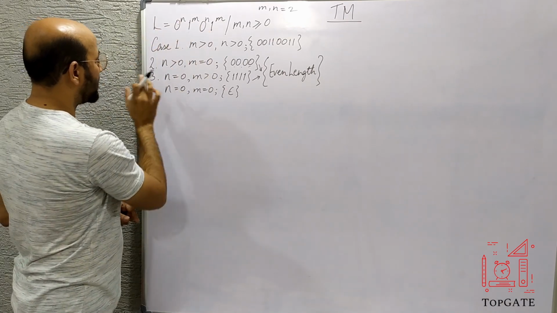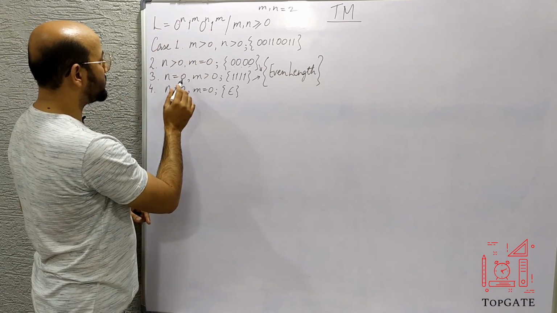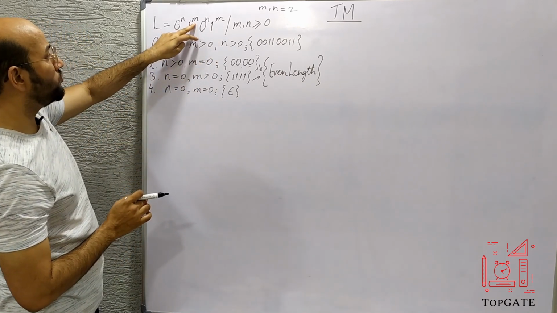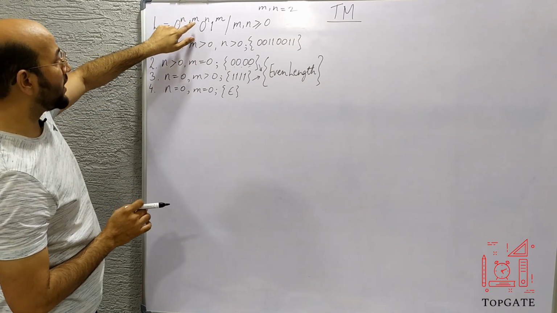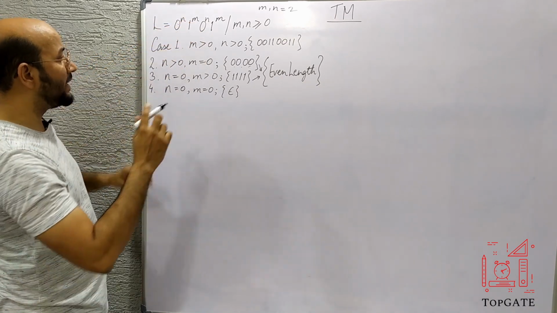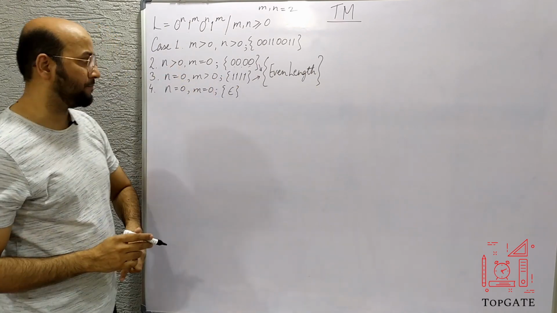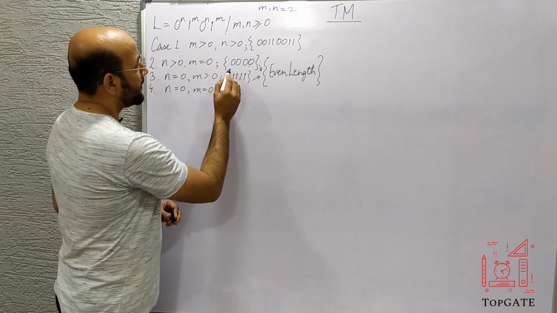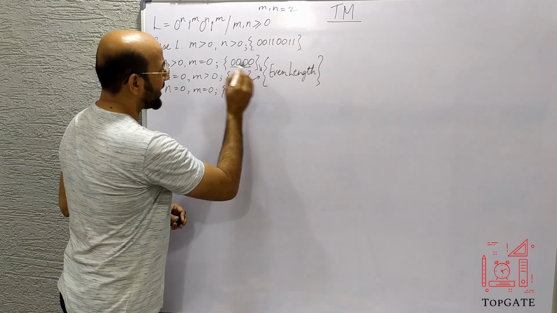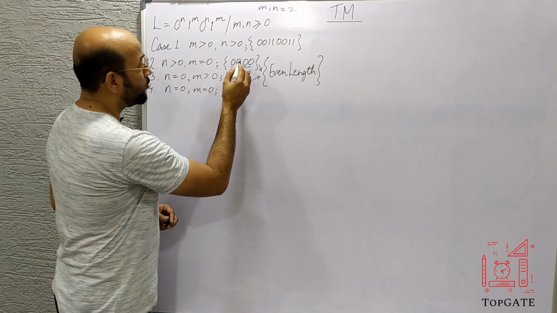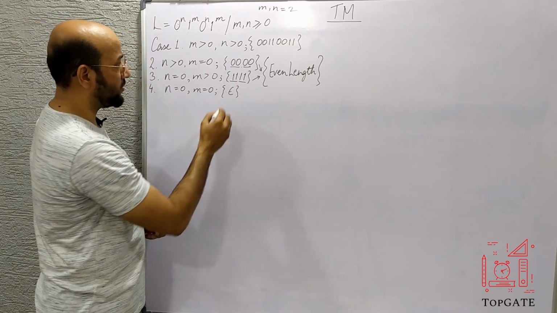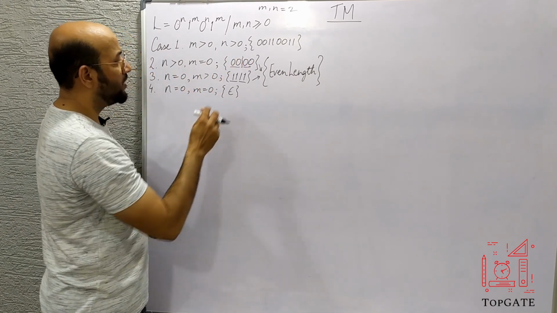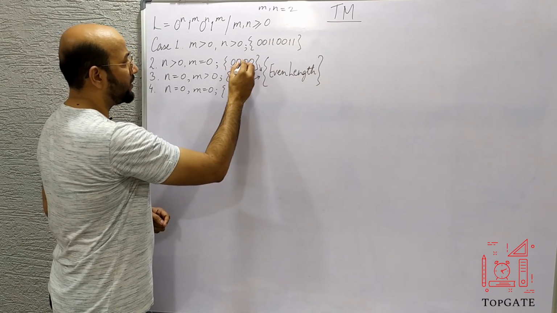Similarly in the third case, if the value of n is 0, that is the zeros are not there and only ones are there. If I take m equal to 1, then also it is even. If I take m equal to 2, then also it is even. So in any case it will be an even length string. Now why am I concerned with even length? Because I have to make sure that the first part of the string is equal to the second part of the string, but I don't know where the center of the string is. Manually I can see the center of the string, but our system cannot see that.